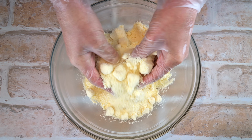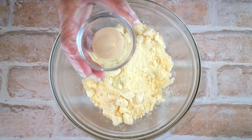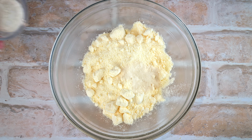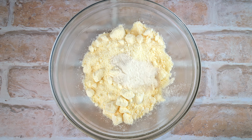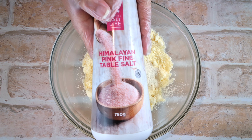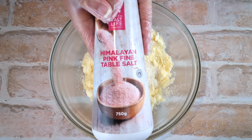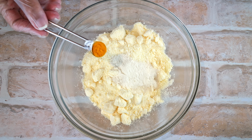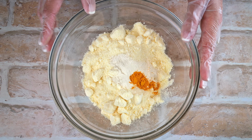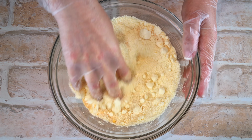Add 180 grams of powdered cheese to a bowl, then 1 teaspoon of gelatin powder and 2 teaspoons of xanthan gum. You may wish to add a half a teaspoon of salt at this point, depending on how you plan to use the pasta, because you can add it in the sauce or boiling water too. Then I added a quarter teaspoon of turmeric, and if you think mine turns out too yellow, just go with a pinch, or you can leave it out altogether.